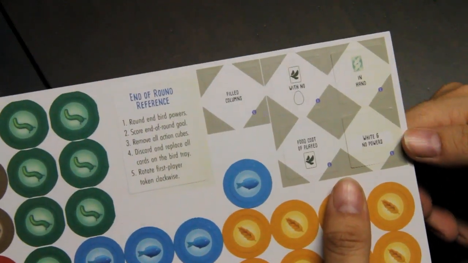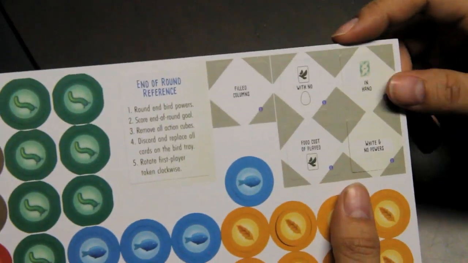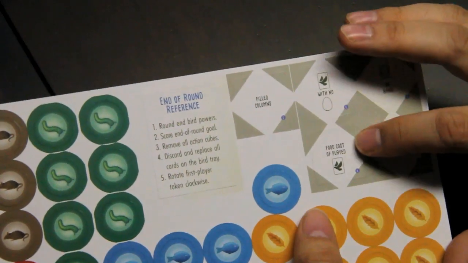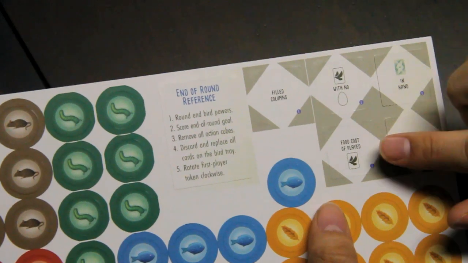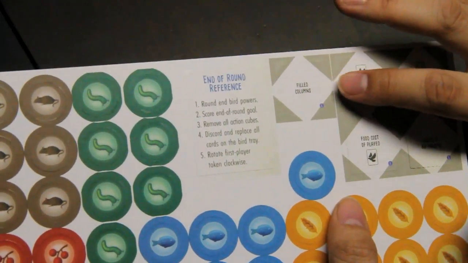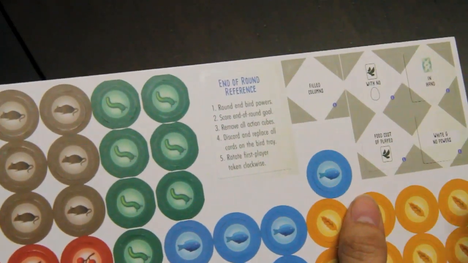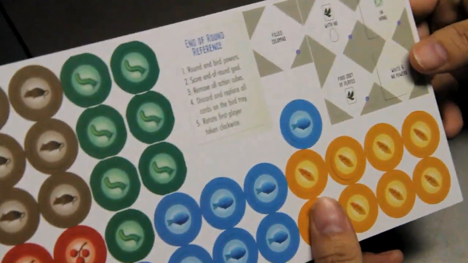White and no power birds. Cards in hand, so like food in supply, having just cards in your hand. Birds without any eggs. Food cost of played birds. And filled columns. Oh, so birds in one row, and how many columns up and down you have gotten a bird in each of. Okay. But yeah, so some new goals to help keep things varied and mixed up.